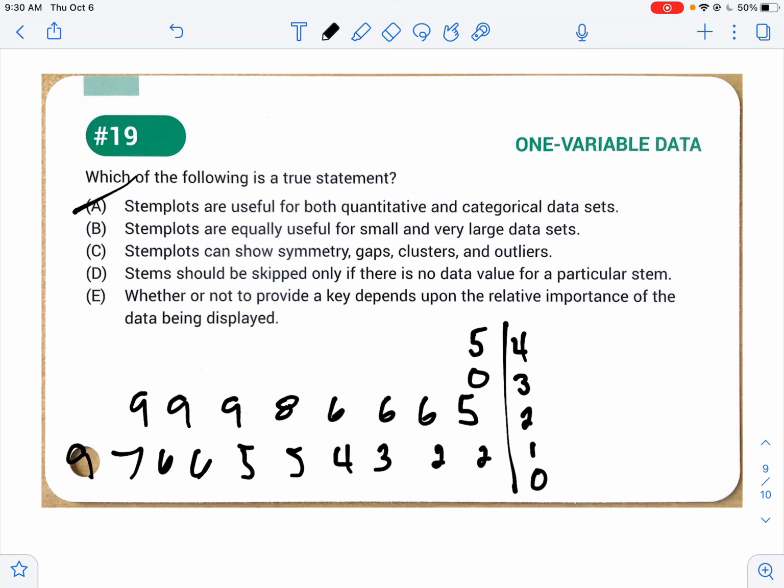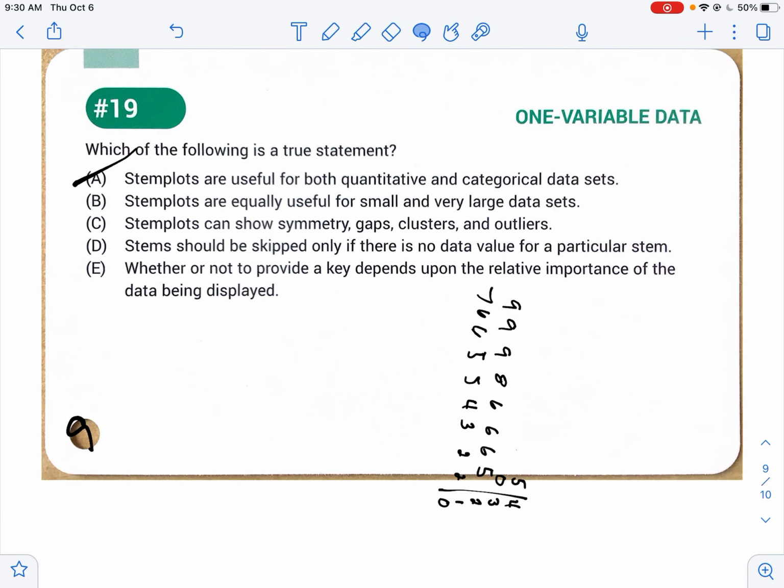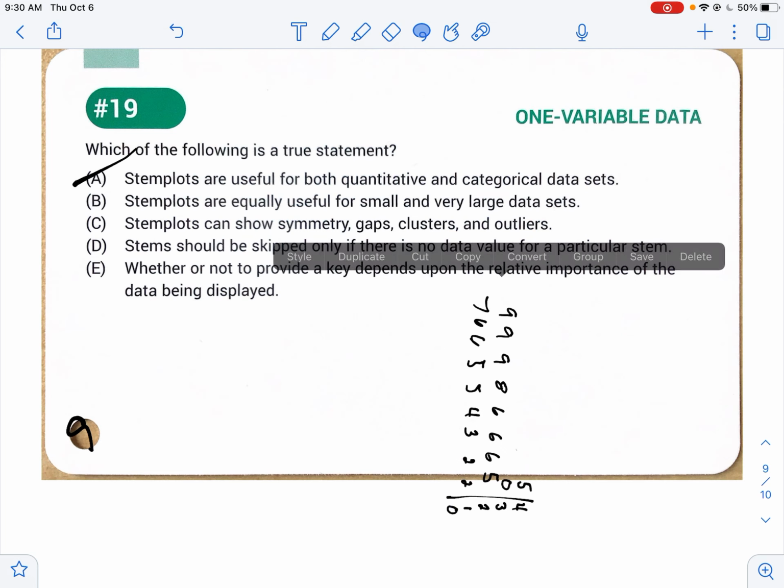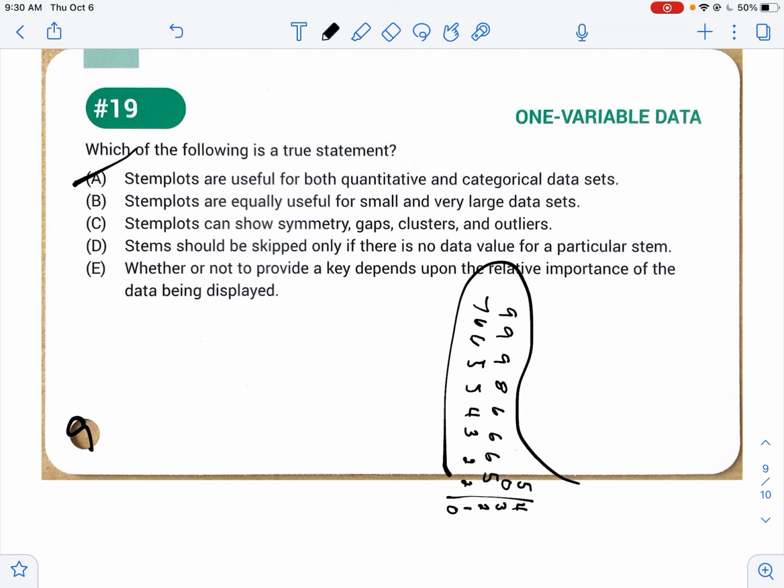Now that I'm looking at it, I can still get an idea of what the skew looks like. One thing I love about stem plots is that I can flip it over. I've got myself a nice little histogram with ranges of 10. So I can definitely see skew when I do this, which is pretty cool. I can see where my data bunches up. But if I'm getting a really large data set, I'm going to have a harder time trying to find things like the median and maybe my range, because I've got so much data to look at. So once it gets really large, it becomes a little less useful to me. So I'm going to cross this one out.